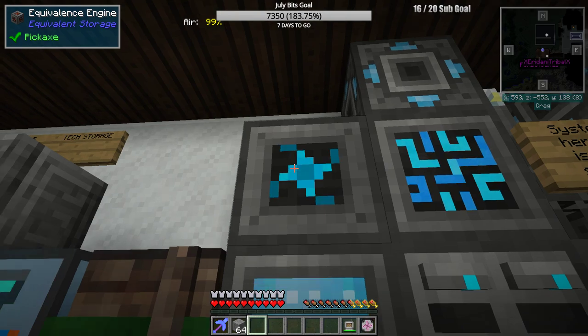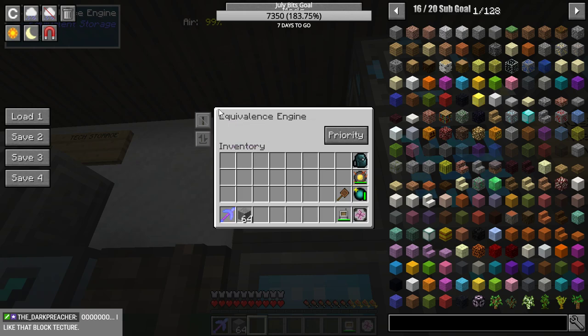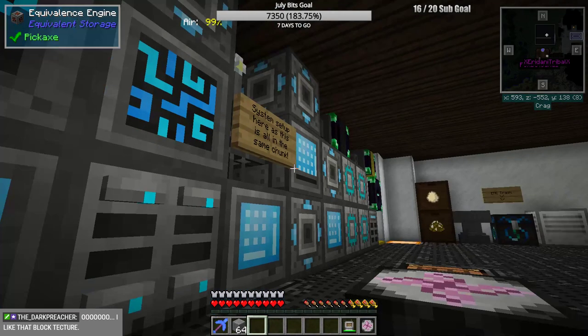We have been testing it. It's got priority capabilities. You can set it to insert and extract, or insert or extract exclusively. You can make it respond to redstone signals. Whole nine yards, works great.